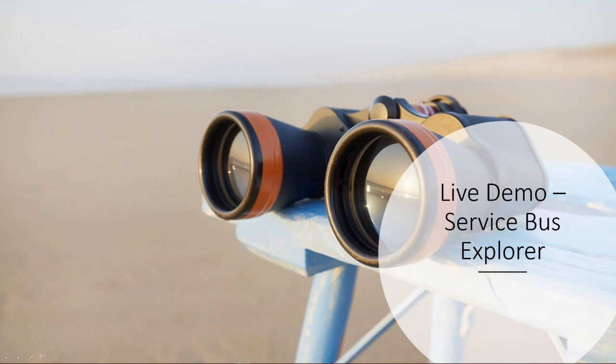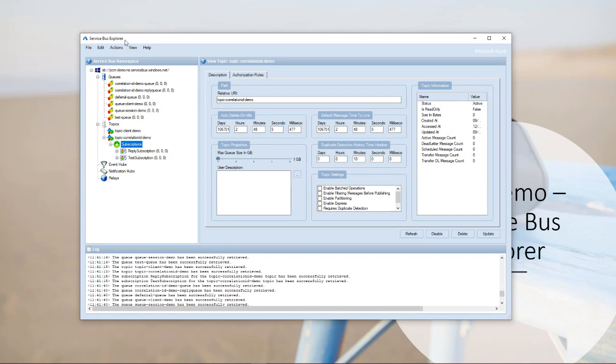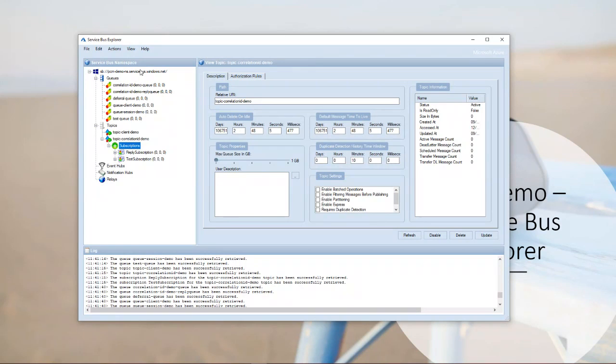Okay, so onto the first demo. I'm just going to drag across this Service Bus Explorer. This is a WinForms app that was written by a guy at Microsoft, as far as I can tell. We've got the queues here, we've got topics here.